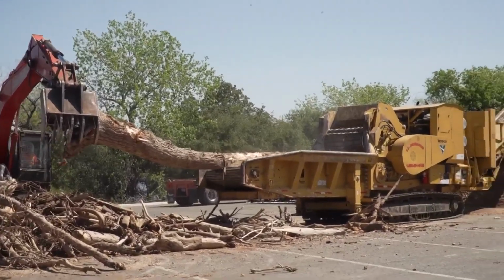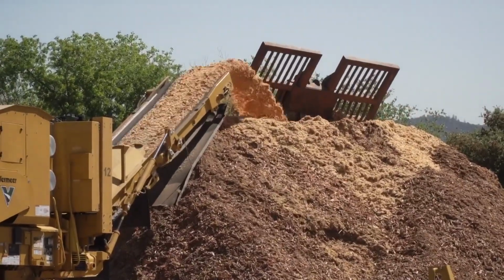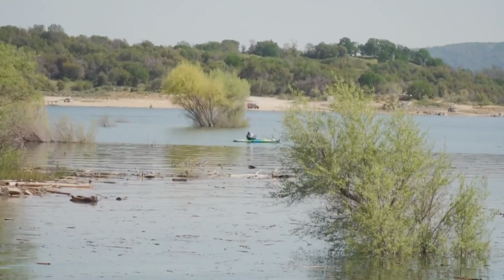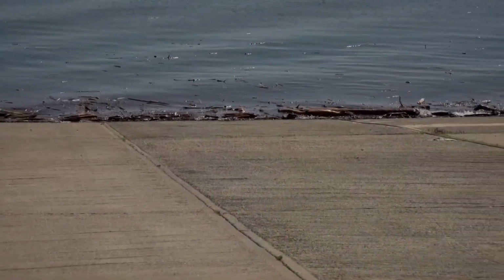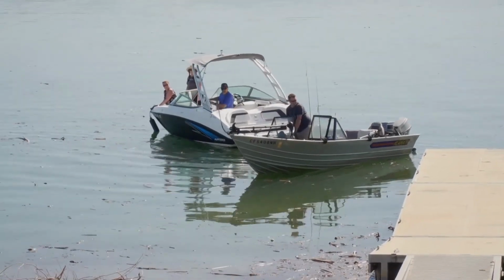Using a wood chipper to compress large logs, even entire trees, in a matter of minutes. All this debris you see here was floating in Folsom Lake and collected within the last 2 weeks, with crews working around the clock to clear the rest. The high water mark at Folsom Lake sits at 466 feet. As of midweek, it was 444 feet and rising. Perfect conditions to set sail on the lake, but for the hazards that your motor could inhale.